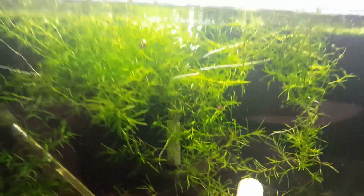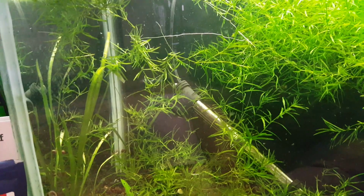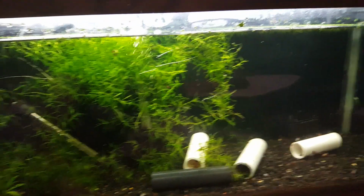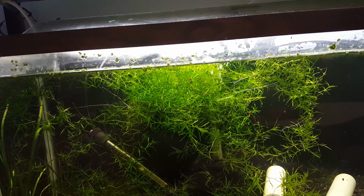Get a better look. You can see they still have a little bit of the egg sac, but I am feeding the tank anyway because I'm not really sure when they start eating regular food. So whenever they do start eating food, there'll be food available for them. There's Mama right there. I'm going to keep looking for more babies and see if I can get a good count, but already this tank is so much brighter, which the plecos probably don't like, but it'll help my guppy grass grow, which is really what I need it to do.